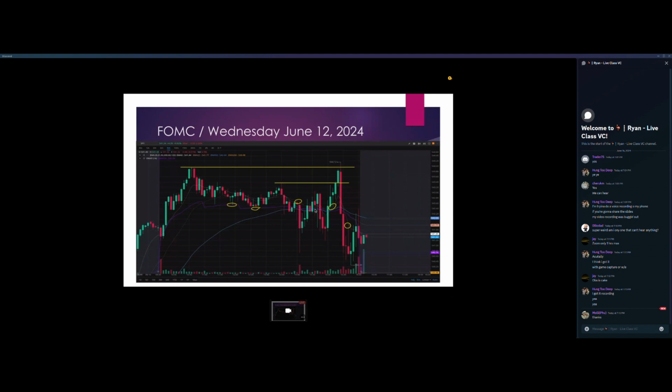Y'all probably got a better entry than me. So this is what I did. I entered off this EMA. It wicked below it. That's why I said you guys got a better entry than me. I was still down a few at the moment, definitely down 25%. Then right after, we got the push up, and I scaled at 2.5 for 32%. And then stopped out. Exited the last few here at 1.8.